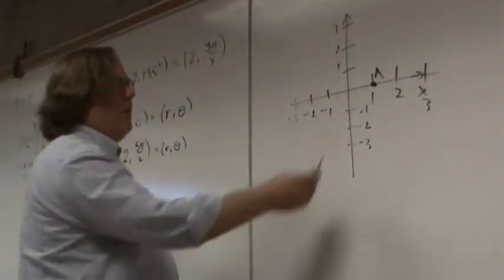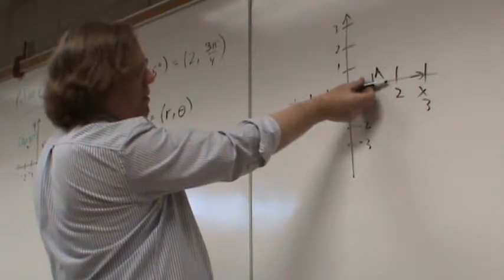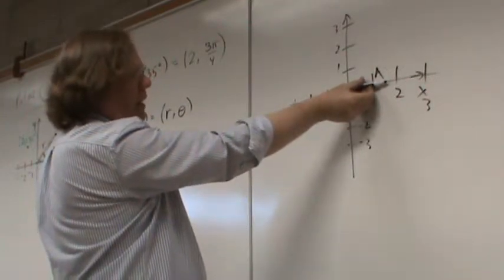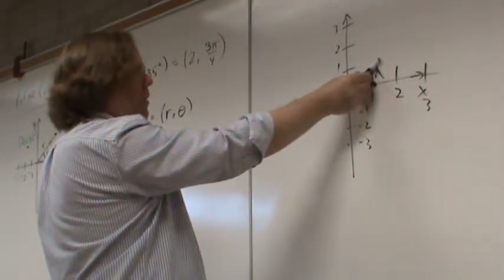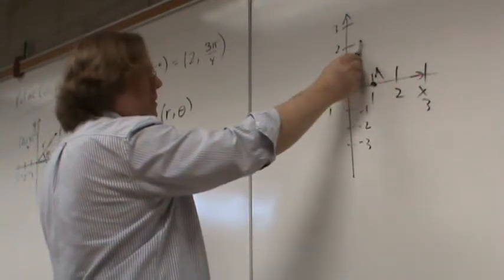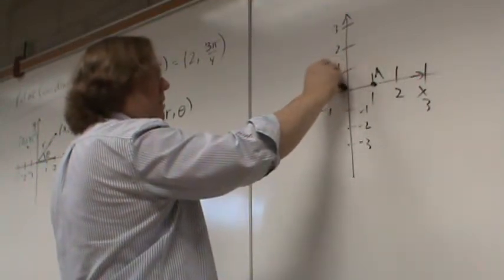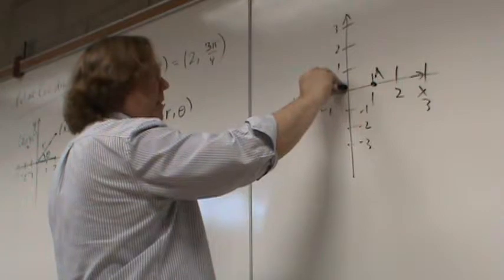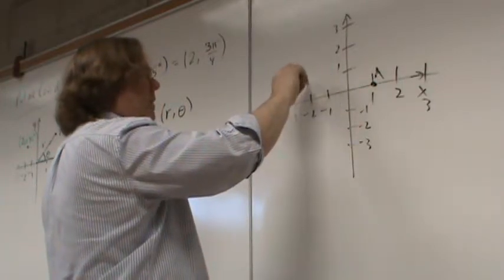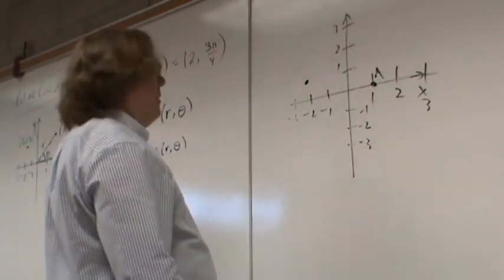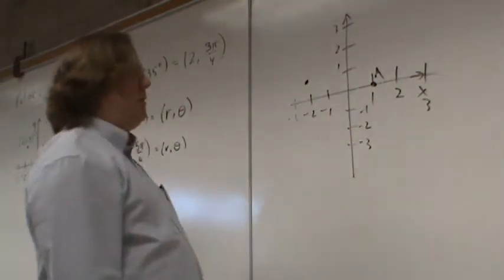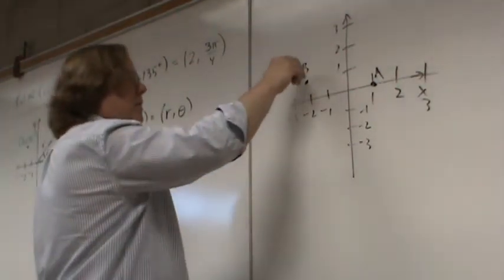Okay guys, here we go. I need my length to be 2, so it looks to be about a half inch beyond the end of the tip of my pen, and I have to rotate 5 pi over 6, which is 150 degrees. So I rotate down to here, and it's a little bit beyond my tip, so about right there. I didn't do very good scaling, but anyway, there's B.